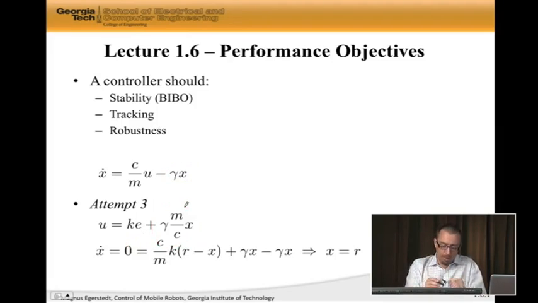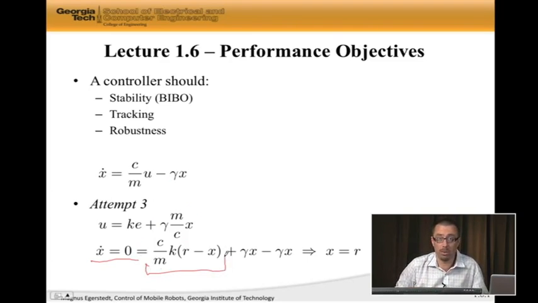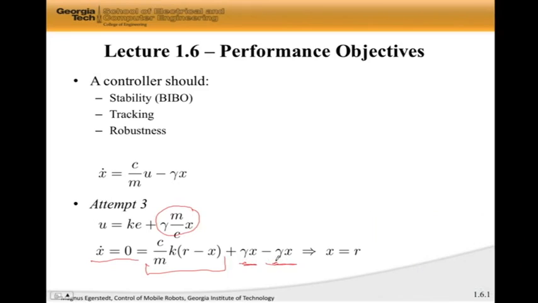That if you reach steady state, x dot is equal to zero. Then, what you get is, well, this was the p part. This is the controller, the p controller. And then the effect of this thing, well, you're going to multiply this by c over m. What you're going to get then is plus gamma x. And then you have wind resistance, which is negative gamma x. So the gamma x, the bad parts cancel out. And in fact, all we're left with then is that x has to be equal to r.